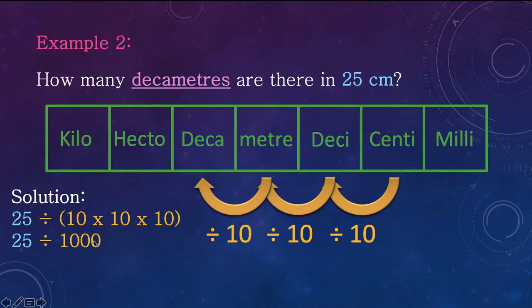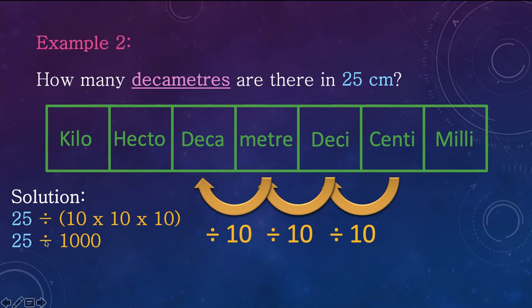And you'll notice this little trick. When you are dividing or multiplying to change the unit, to convert your unit, you always have a 1, and then the number of zeros depends on how many steps you take. So you'll notice that I have 3 steps here, and I have 3 zeros after the 1. And if you go back to example 1, you'll actually see that. I did 2 steps to the right that time, but still 2 steps, and I had a 1 followed by 2 zeros. Okay, so that's a really easy trick to save you some time.